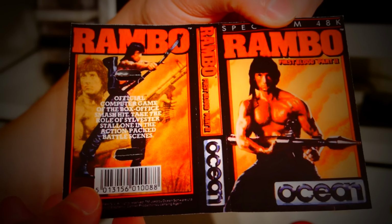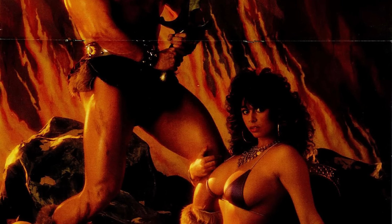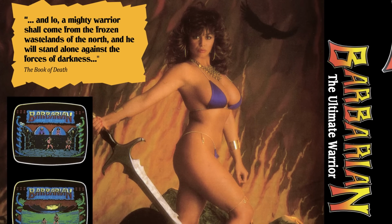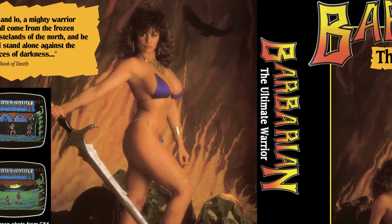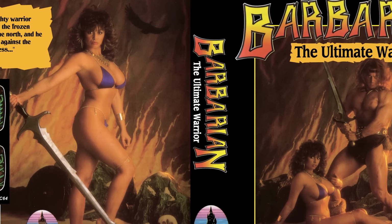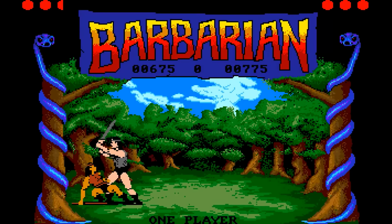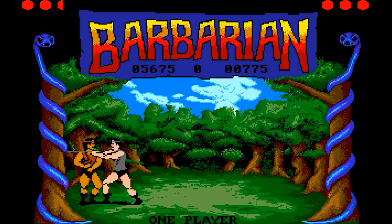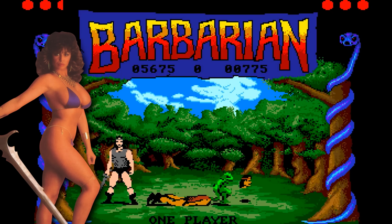Sometimes the cover art was replaced by a photograph that would somehow depict the gameplay and bring an extra level of realism, but in this particular case of Barbarian: The Ultimate Warrior from 1987, placing this girl in a bikini on the front of the box annoyed some people that protested about that innocent photo and didn't even care about knowing what the game was about. By the way, in the game we simply chop people's heads off with a sword. But I guess that a girl in a bikini is way more shocking than this.